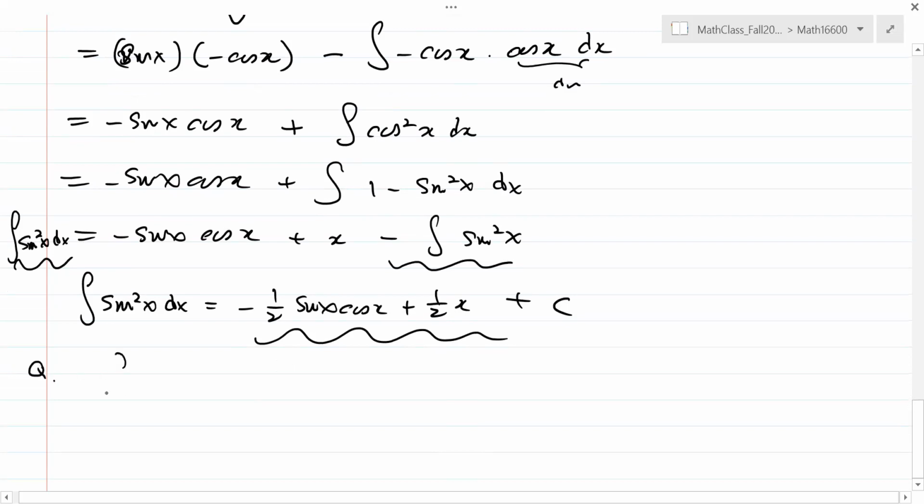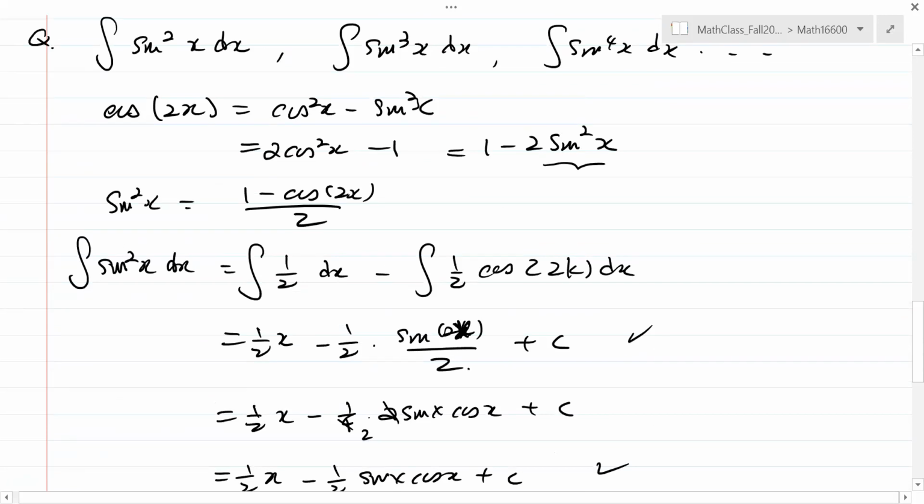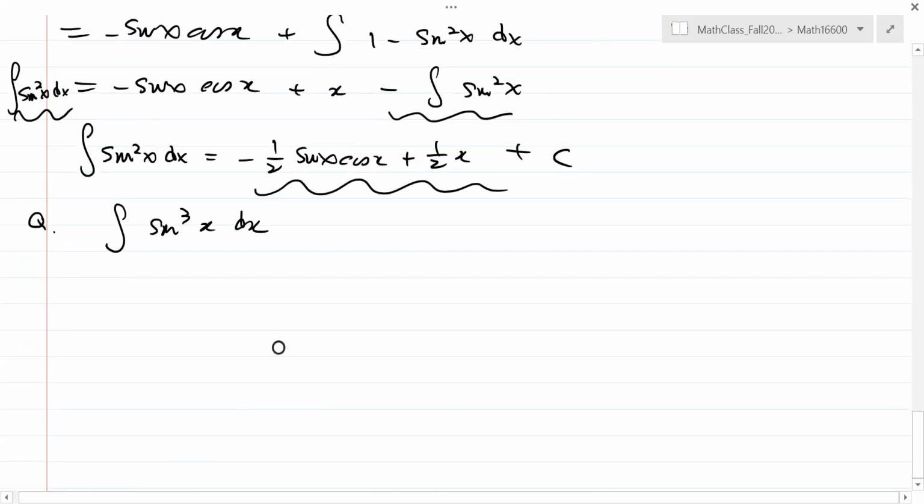Okay. So the integral of sine cube x dx. Now, I don't have a formula for sine cube x, trying to express it in terms of sine, cosine, but without square. I don't remember that, okay? I do remember sine square x is going to be 1 minus cosine 2x divided by 2, okay? But I don't remember that for sine cube x. Now, how many methods can we try? Let's try a second idea, using integration by parts. So this is going to be the integral of sine square x times sine x dx, okay?